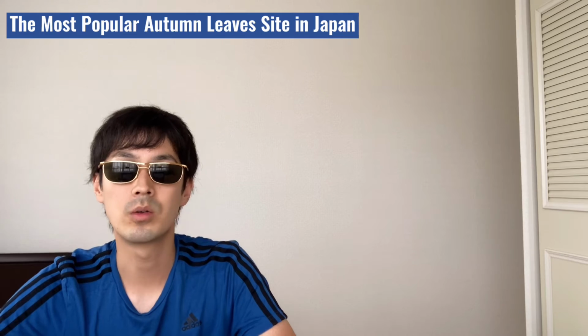One is called Rurikoin. At the foot of Mount Hiei, Yase's Rurikoin is a place of autumn leaves that has rapidly gained popularity through SNS. As a beautiful temple of autumn leaves, the sight of more than 100 species of maple planted on the slope of the slowly climbing area, and the reflection of the autumn leaves on the desk, which can be seen on the second floor of the shoin, is just breathtaking.